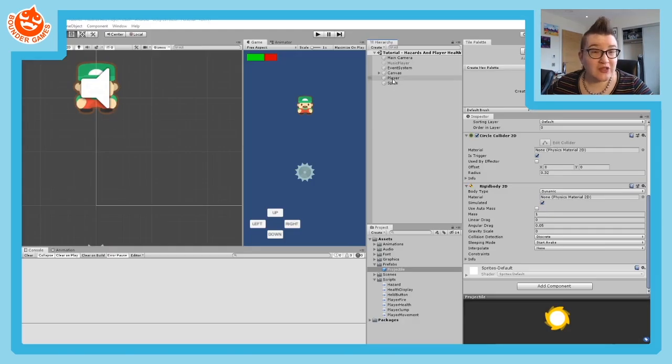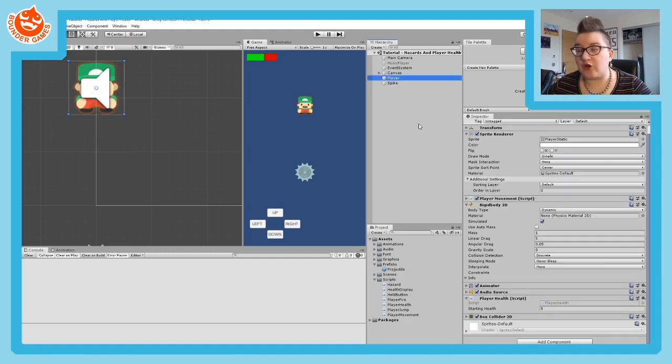So we need to actually make our player fire the projectile now. So we're going to click on our player here. This is where we're going to be adding our script. It's to the player, not to the projectile, because this script is to fire the projectile. The projectile is not going to fire itself, okay? The player is going to be the one firing the projectile. So this script does not go on the projectile. It goes on the player, the thing doing the action.